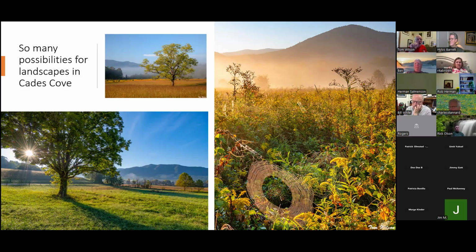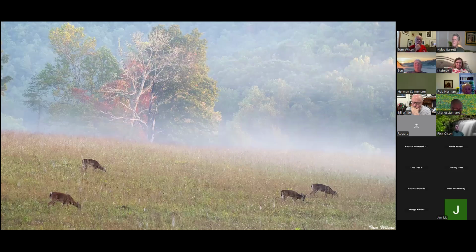There's millions of them. You want to get there early in the morning if you can, so that you get the golden hour light, right after the sunrise, or at least low-angled sun early in the morning. Then I would also recommend that you have your tripod with you, because you're going to have landscapes that are going to take a little bit more time than something you can handhold. So I would recommend that. Great opportunities not only for landscapes, but what I call populated landscapes.